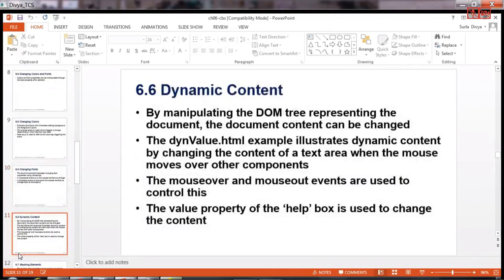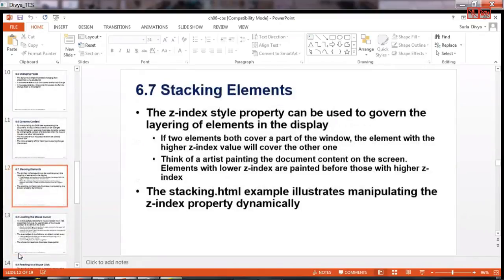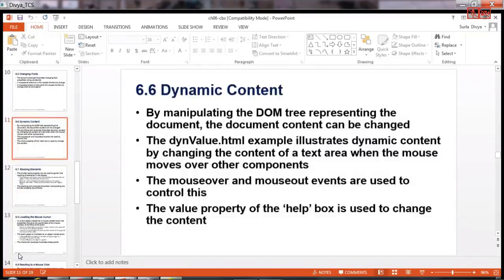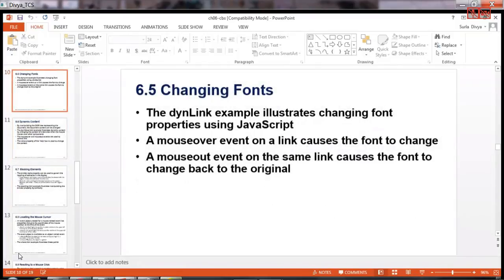Fonts as well. Just quickly we'll go through the examples.